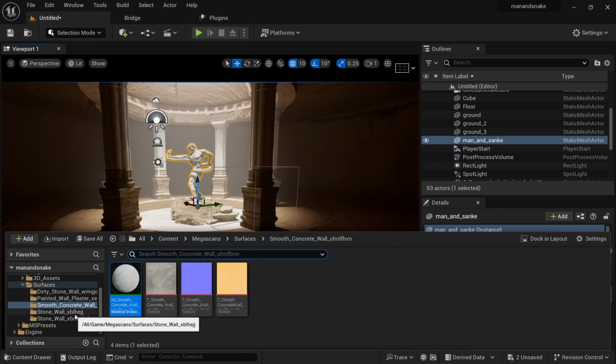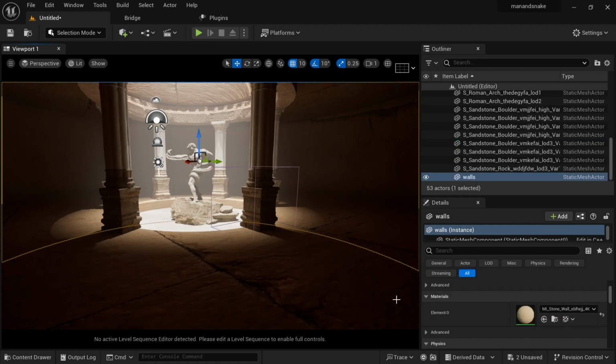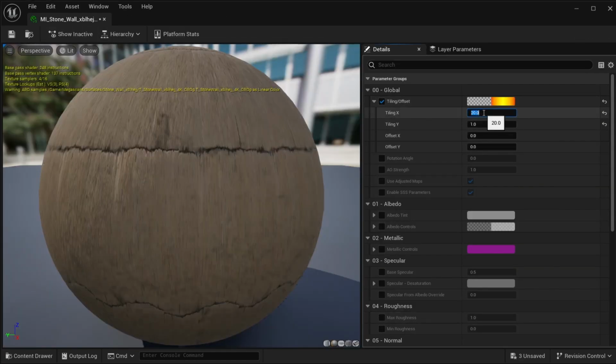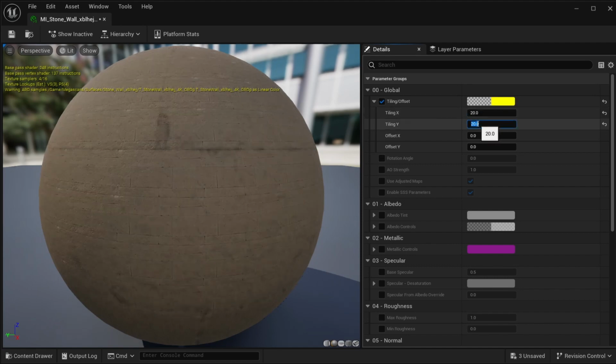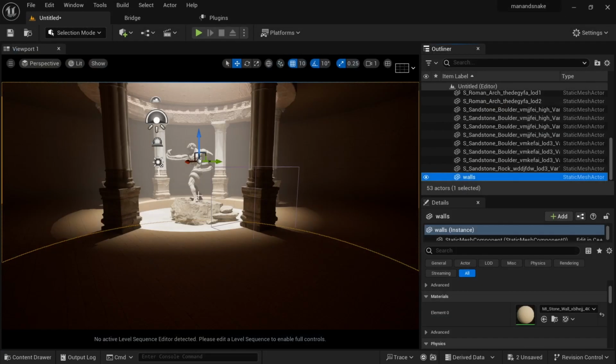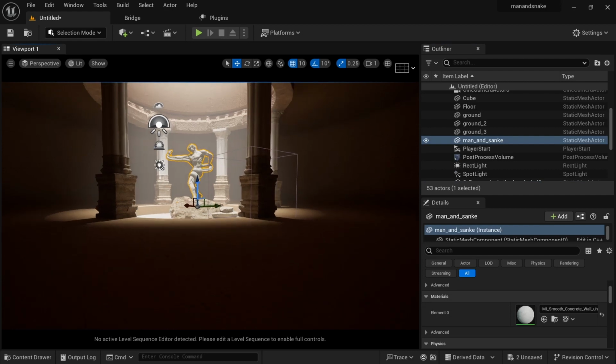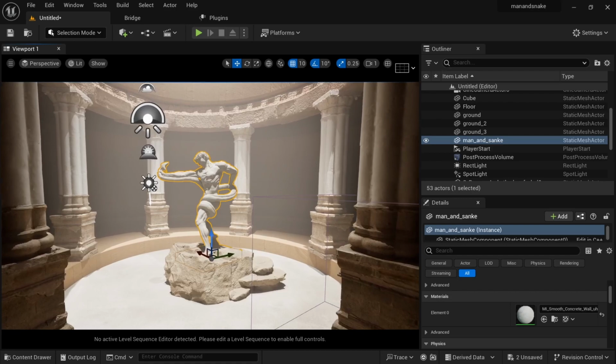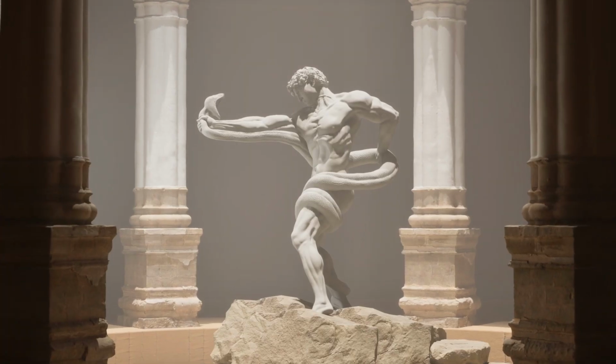And I actually want to tile this material here, so like 200 by 200. I'll just save it, and you can see how simple this was. Nothing crazy. So you just push in your camera, and yeah, we are done.